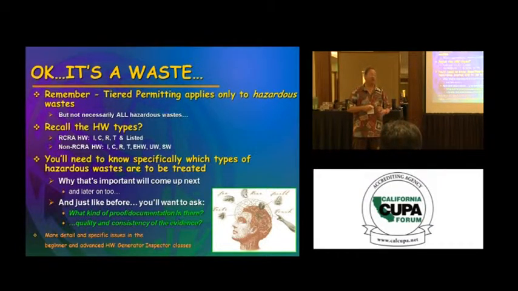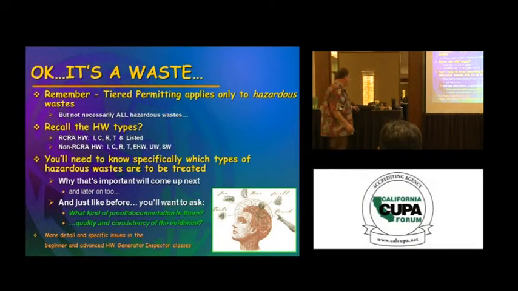But for any of the tiers, one of the questions for you is how do you know what kind of waste it is? Well, that's what it is. Well, how did you determine that? Right. Well, I guessed. Well, what was that guess or estimate based on? Proof and documentation, though it may not be specifically required, you, the CUPA, need to have a sense of comfort and security that the waste determination that was made is valid and is representative. So you may want to ask that. For you facilities, you may want to have more than just a guess. So keep that in mind.